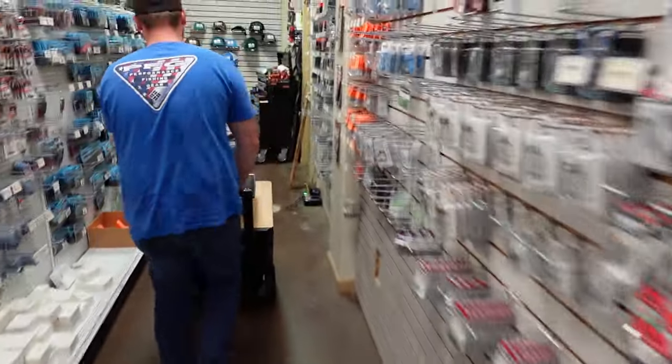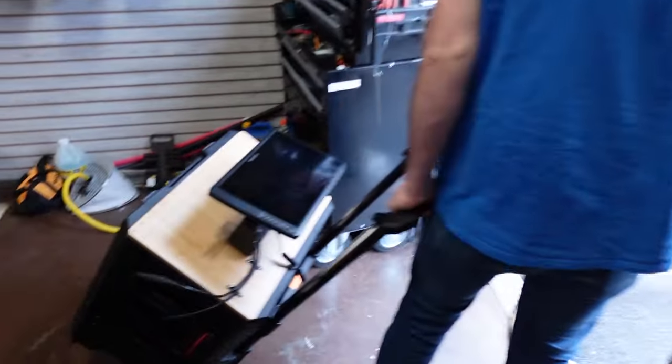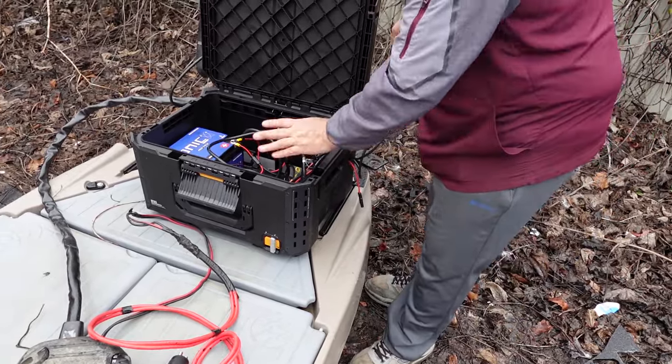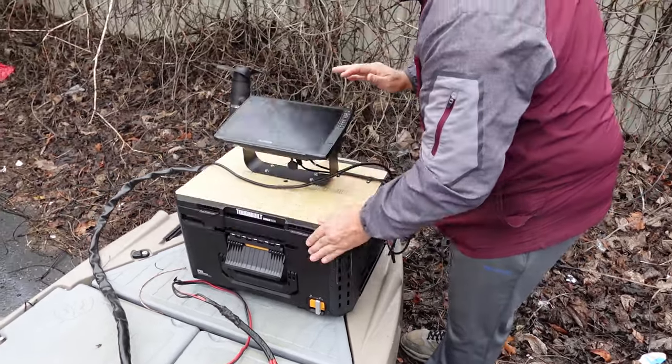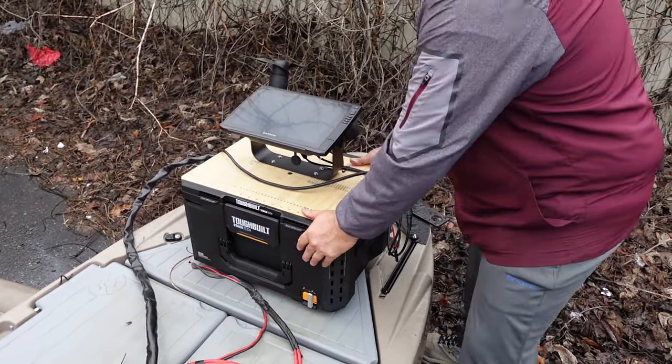Oh, and here's the deal too — if you are interested in a mobile LiveScope system, we can hook you up. Call the shop: 828-354-0250. It will benefit you greatly. We're making it happen. So Jennings is literally wheeling the 24-volt battery system and the 12-volt battery system. The 12 volts obviously for the unit, the 24 volt is for the trolling motor into that box so it doesn't get everywhere. There's your self-contained unit right there.